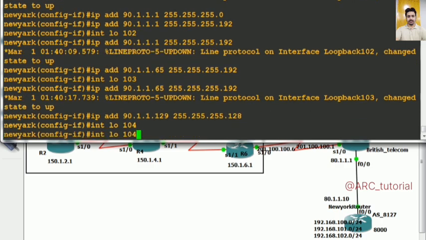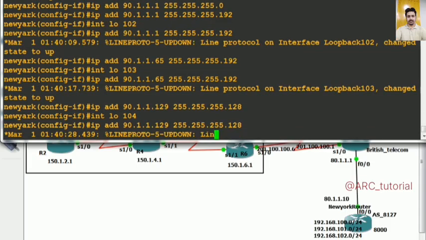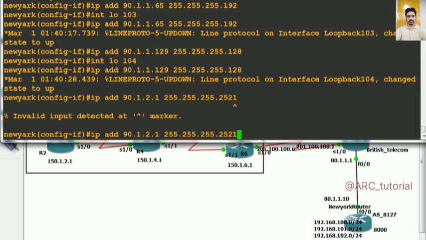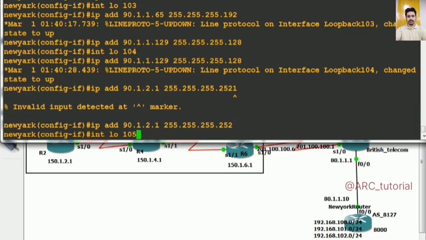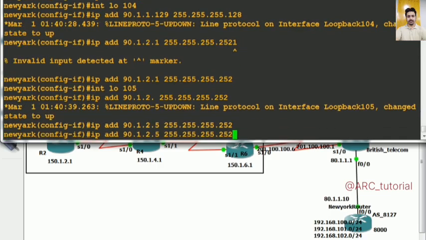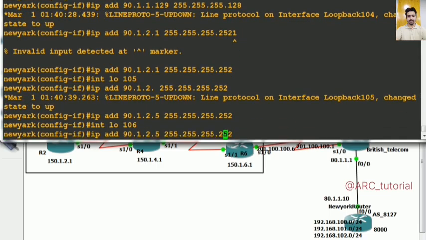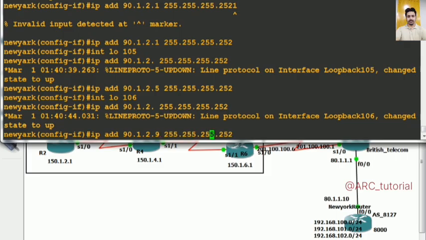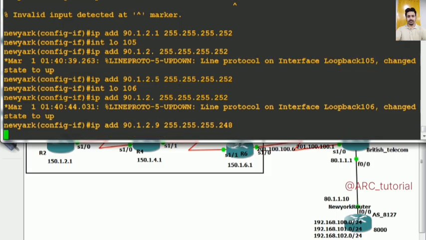Loopback 104, 90.1.2.1, and last we can make it 25. Loopback 105, 2.5. Loopback 106, 2.9, and in last I can make it 248.